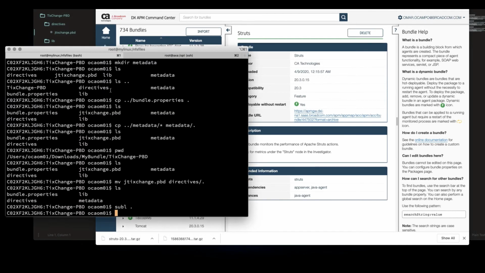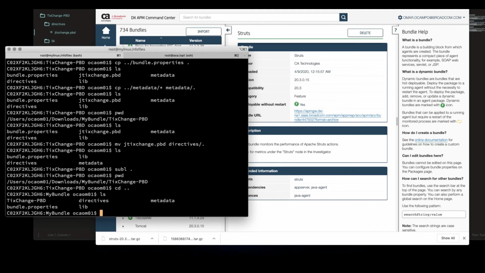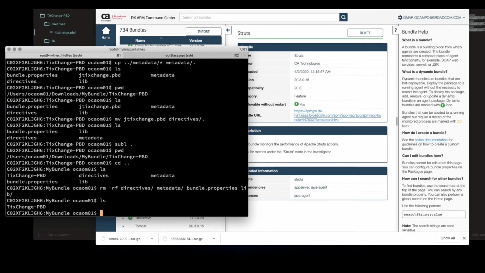So let me go back to my directory. Let me go up one directory. I want to do it here. So let me remove directives, metadata. This is from the example bundle that we downloaded. So I'm going to go ahead and remove it, so I only have my bundle.